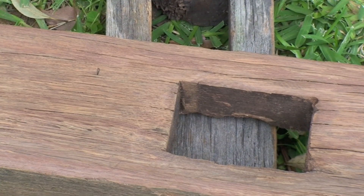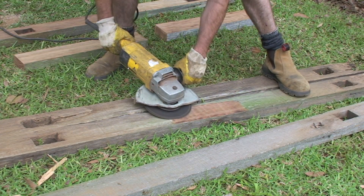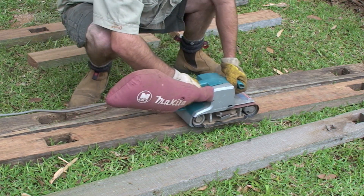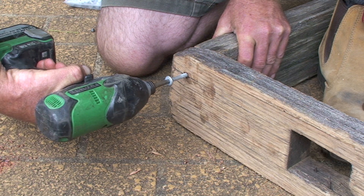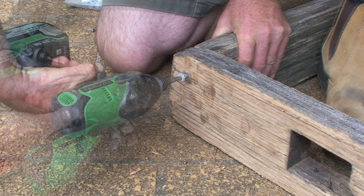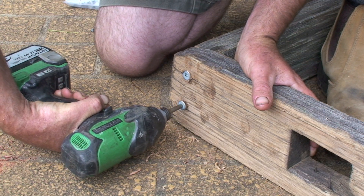The bulk of the grow bed is made from recycled hardwood. To give it a neat yet rustic finish, the exposed surfaces are first hit with a couple of grades of grinding or sanding disc and then finished with a belt sander. The box of the grow bed is made from three frames stacked and fixed together. To create the frames, the sanded posts are cut to size and butt jointed. Heavy-duty bugle-headed batten screws ensure the joints are secure.